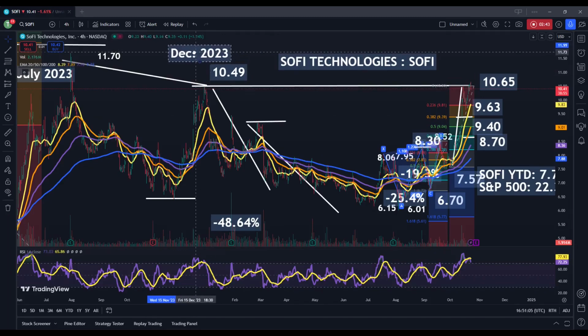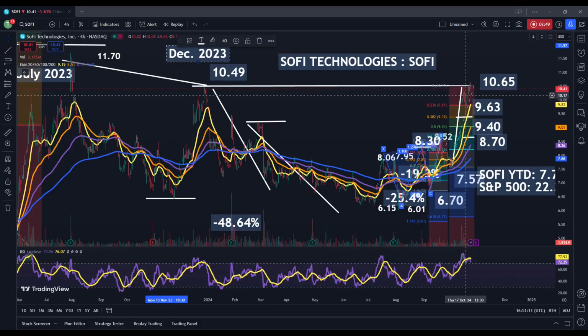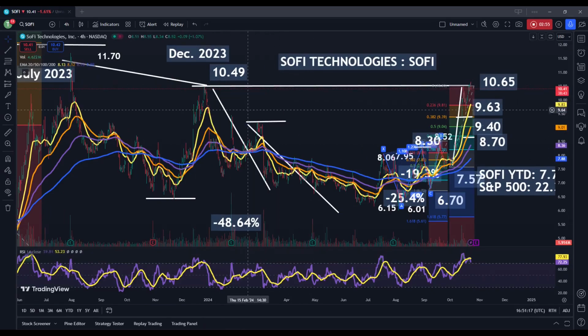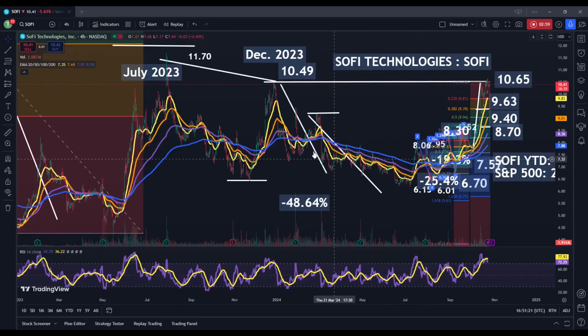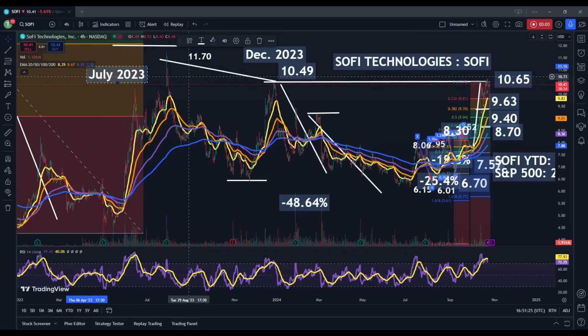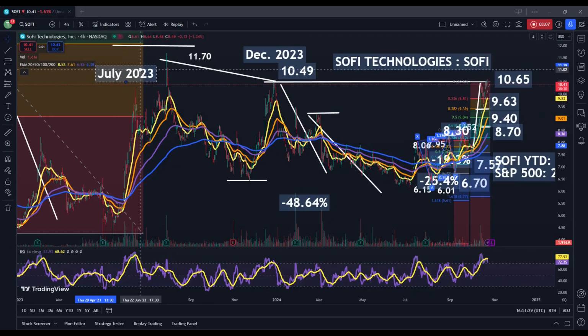A lot of people are getting excited about this upside price movement, but all this has really done is put the stock back where it was at the end of 2023. So there's been a substantial amount of downside that has had to be weathered in this process. And if we go back a little further, the next upside target at this point would be that 1170 resistance level from July 2023.